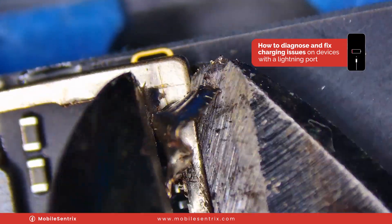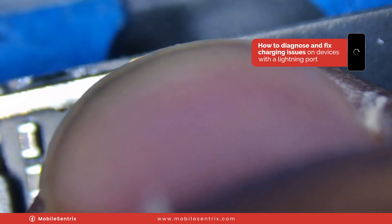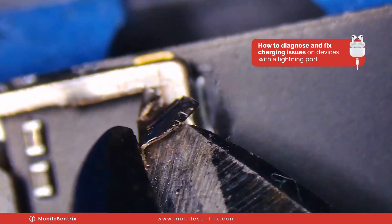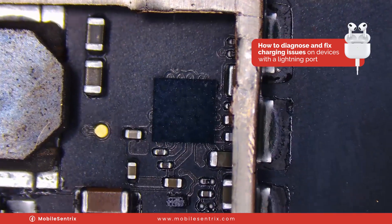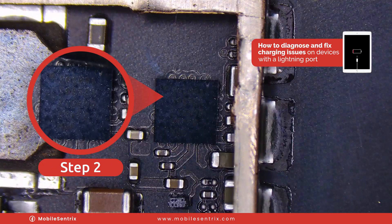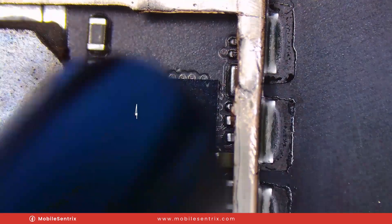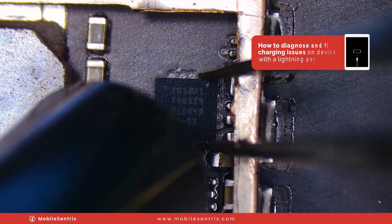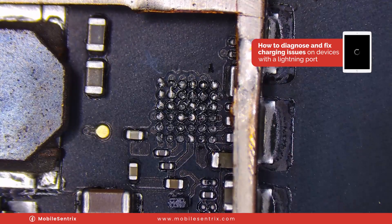I like to take my time with this. You can just kind of tear it off but you run the risk of pulling the ground pads that this is attached to, and it can mess with traces below. I'm just going to take my time to clip that off just like that. Now we need to remove the TriStar. This is the corner where the dot is, just to remind myself. I'm going to take my hot air at about 450 degrees Celsius, mid airflow, and given a little bit of time we'll see some movement and be able to pop it off.